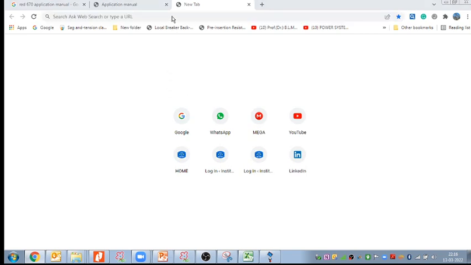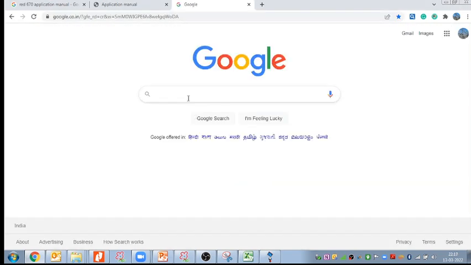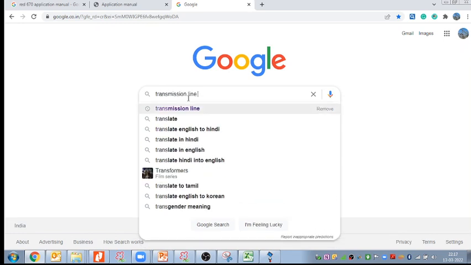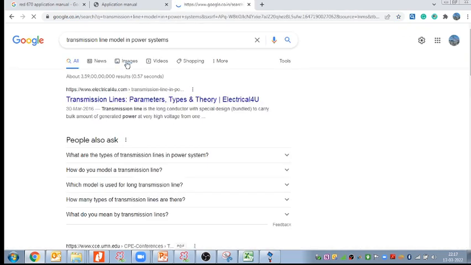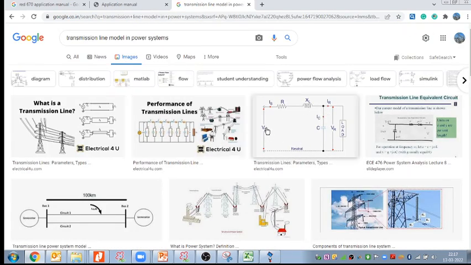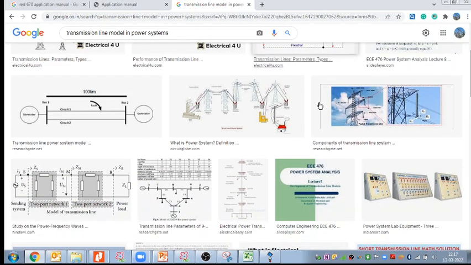Let me add one more point as per my understanding. Let us take the transmission line model in a power system. The transmission line has inductance, capacitance and resistance. The inductance and capacitance store energy: the inductor stores half L I square, and the capacitor stores half C V square. I'm not confirmed about the formula of this. Yeah, correct.